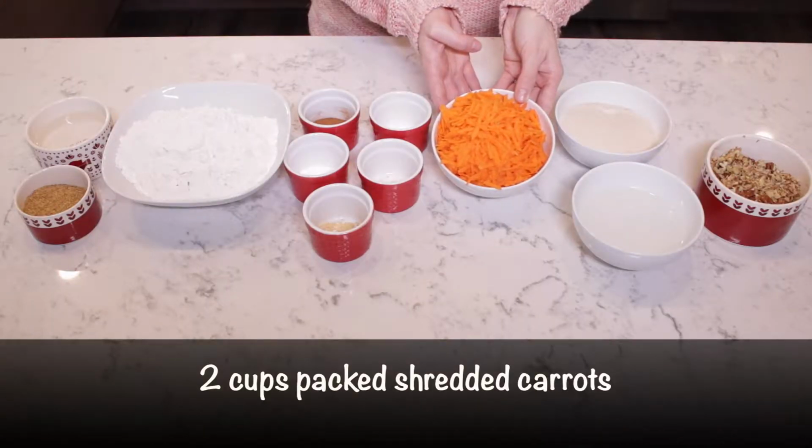The original recipe calls for nutmeg and cloves. I'm not a big fan of it, so I've taken that out and just added a little bit more ground ginger. 2 cups of packed shredded carrots. A tip when you are shredding carrots, if you don't have a food processor, wear gloves, or else you'll have orange hands for a couple days.